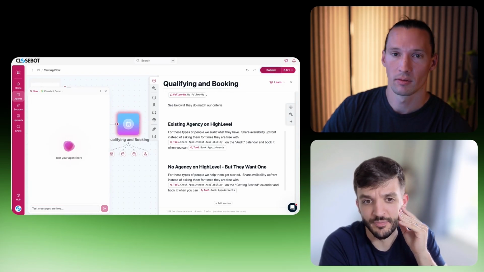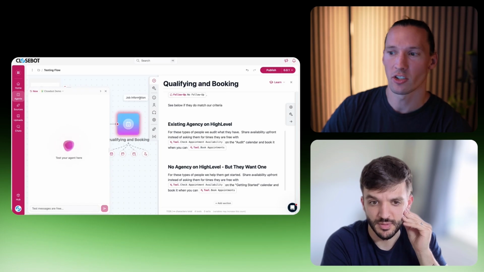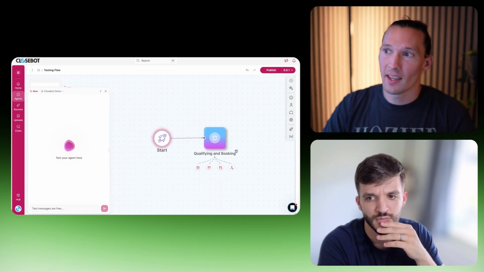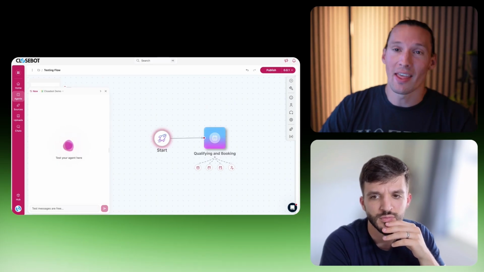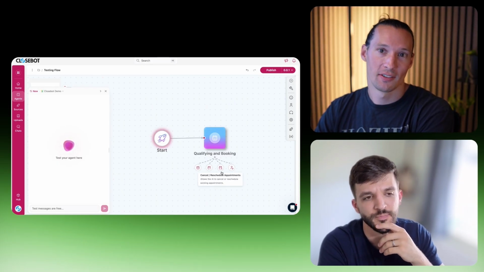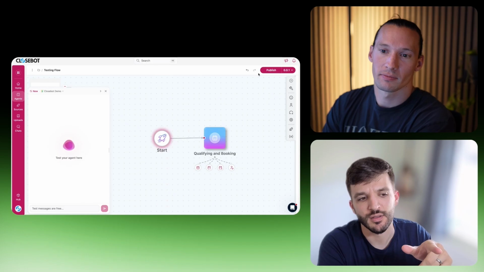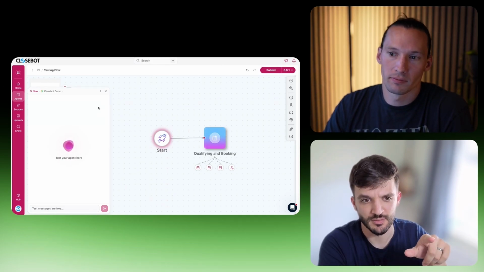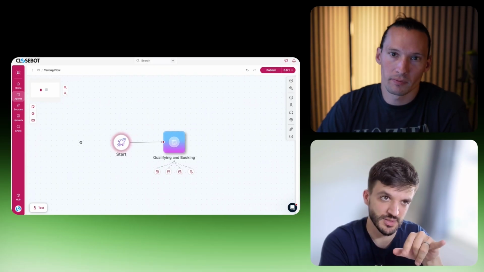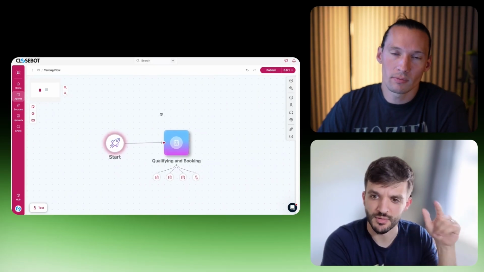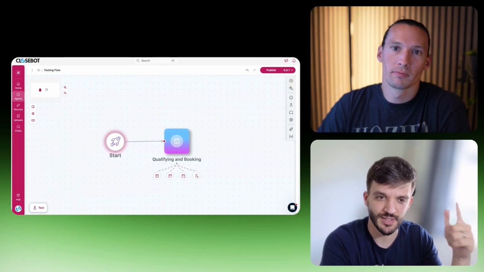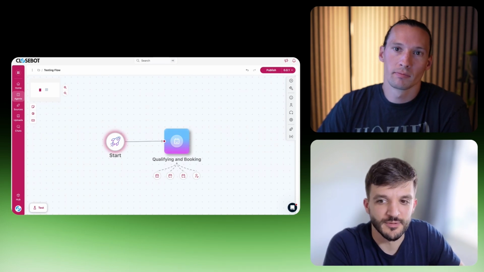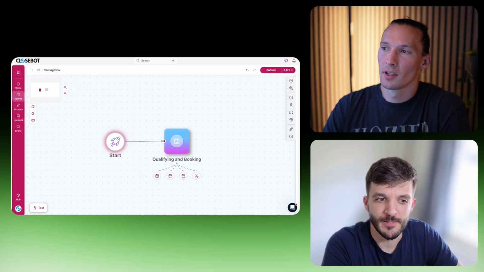Publishing would make it live, and it would start responding. So you can make these tweaks and changes, test, and then publish. I like that you can build and test alongside in real time, with the undo button undoing the last message and sending a different one to take it down a different path. That's really nice.